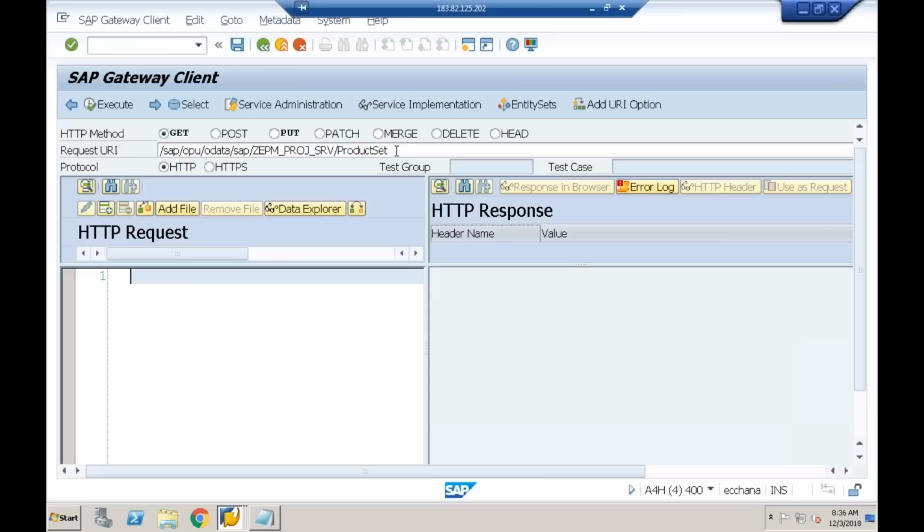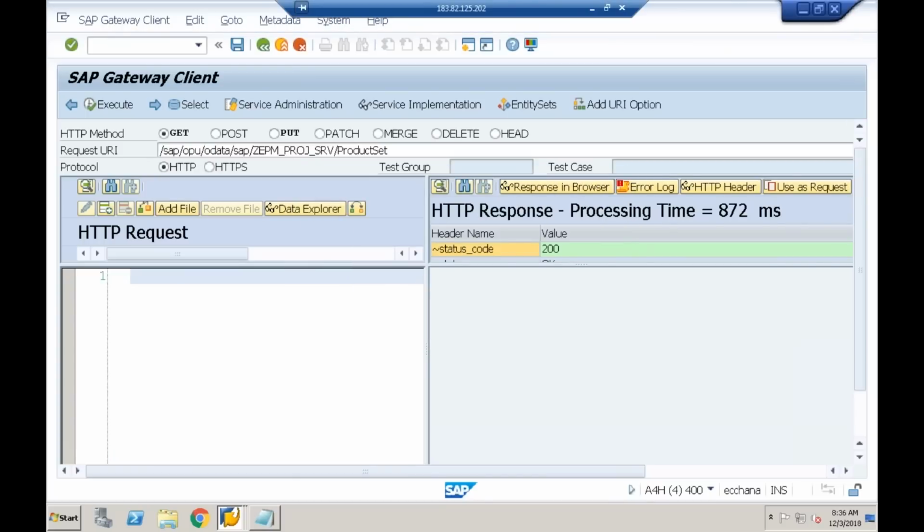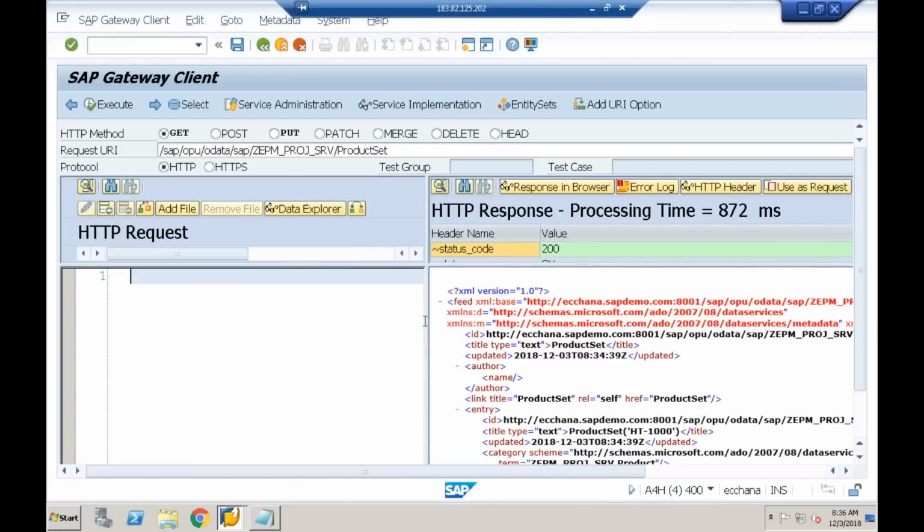I'm not passing any input values, so the tool will have the intelligence to know which step it has to execute. When I execute this, done. You can see here.